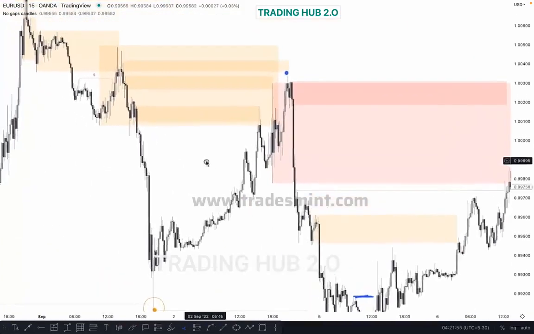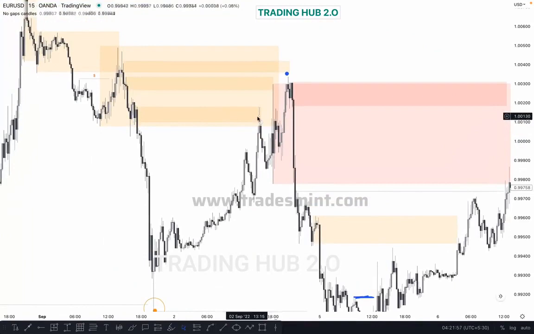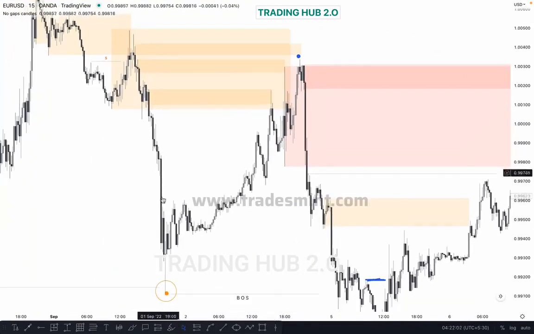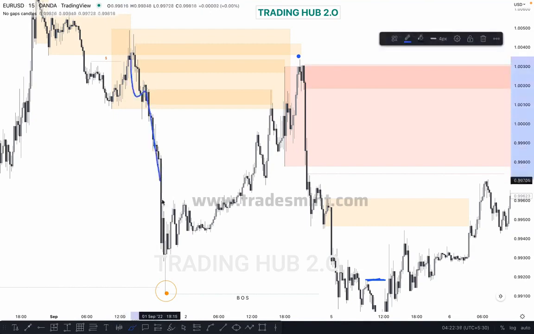In this example, you can see what happened here. The market tapped this order block, but why did this order block fail? Because in this case there is no inducement, no engineering liquidity here. Okay, and this high becomes our inducement, because below it there is no inducement. After taking out this inducement, we can sell, and this entry becomes our high probability.